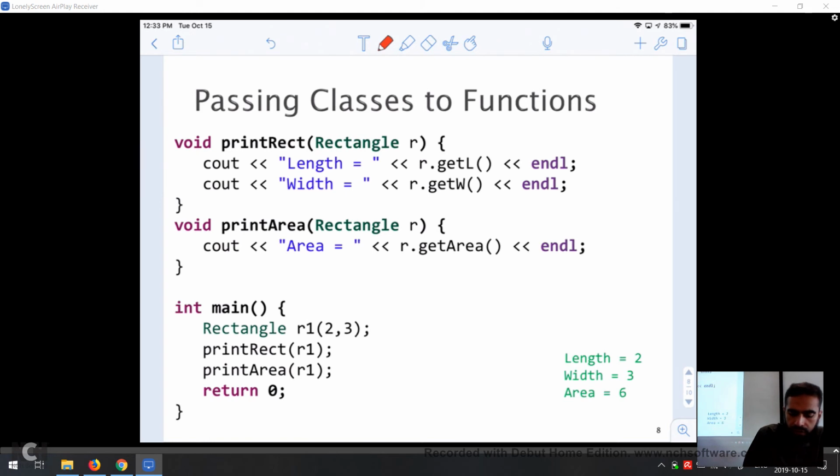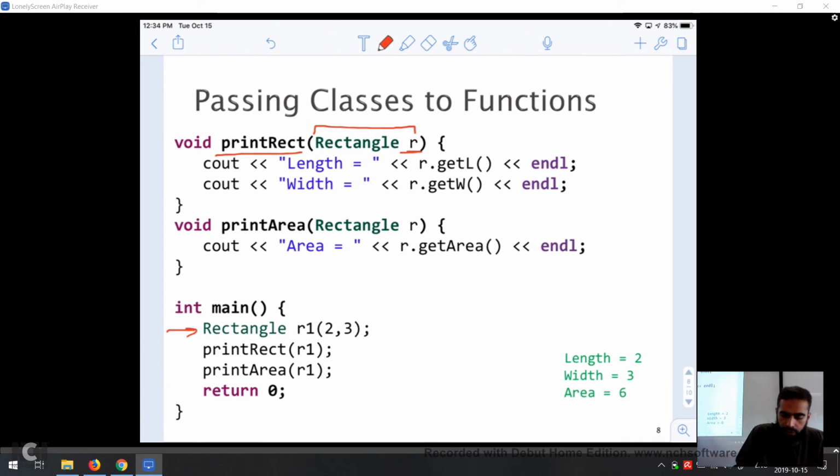So here we define a function, a non-member function, print rectangle. Print rectangle simply prints the values of the length and width. But this function is not a member function. This function is going to take a parameter of type object, of type rectangle class. Its parameter is an object of type rectangle. Now, how do we execute this program? It is not executed like the previous one. Let's start here.